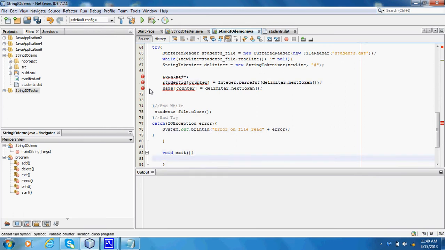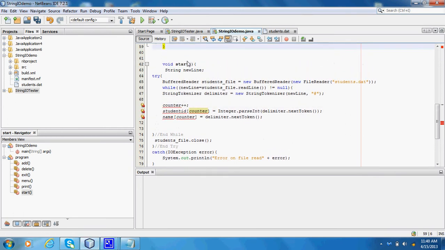So the only thing it's yelling at me right now is for the array stuff. But let me walk through it here. String new line. This is saying when we're bringing in the reader, notice how the other new lines are highlighted. This is saying that each time we bring something in, we are creating a new line. So it's going until there's no text on the line. That's when the reader stops.